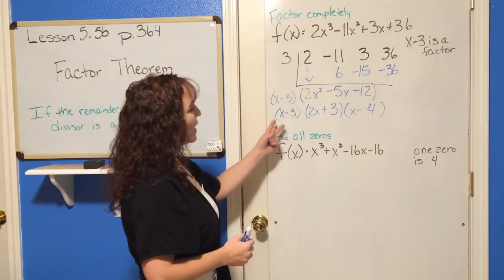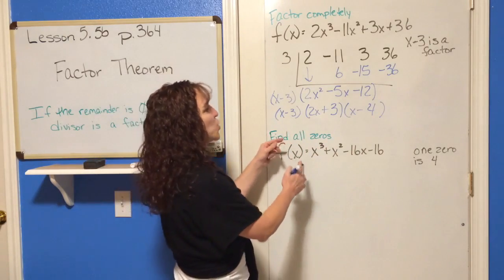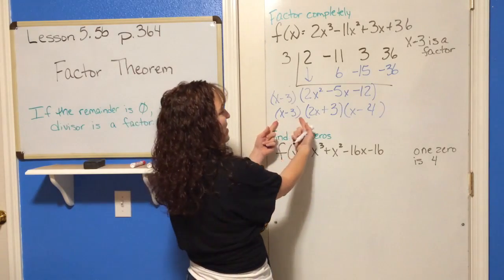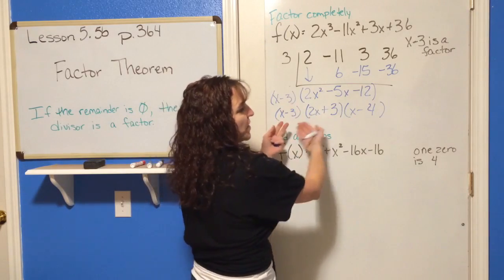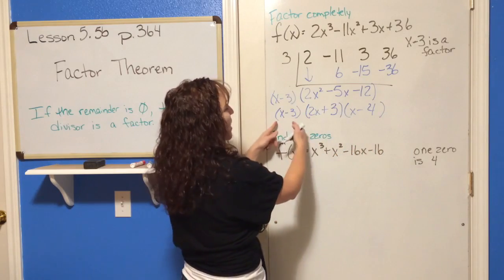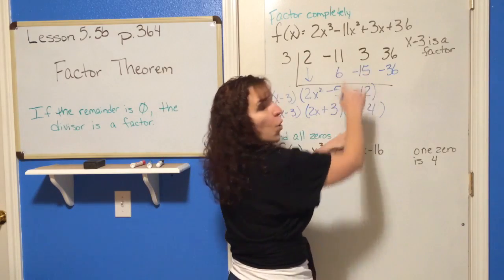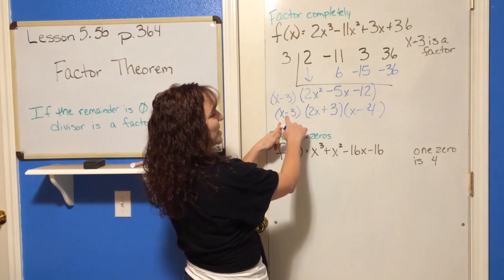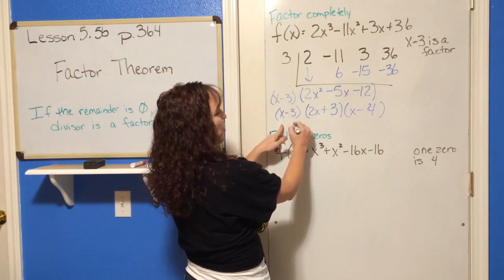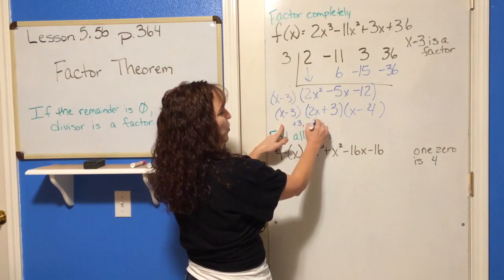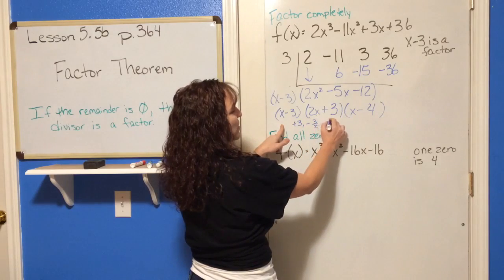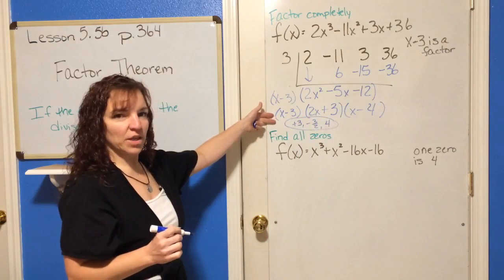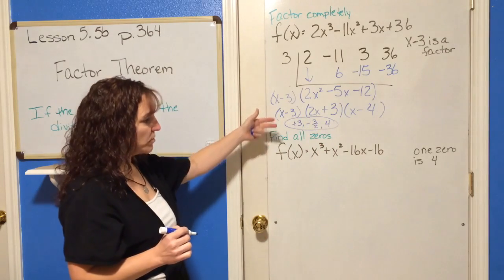All right? So in this case, the places where the graph crosses that x-axis are going to be where the factors equal 0. So if any of these equals 0, remember, then the whole thing equals 0. So the zeros in this equation would be, setting each of these equal to 0, we've got a positive 3 here, we've got a -3 halves here, and we've got a positive 4 here. So these would be the zeros of this equation, or this function.